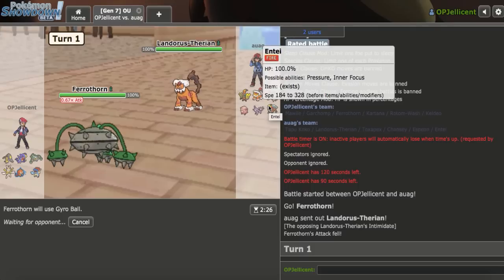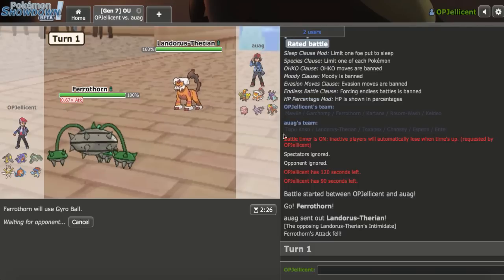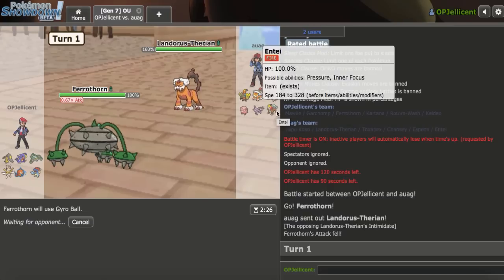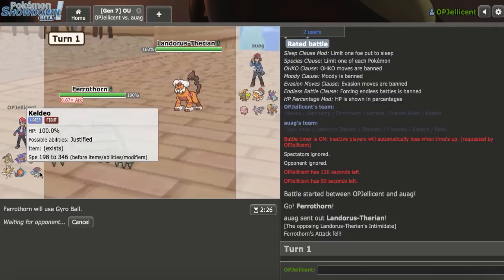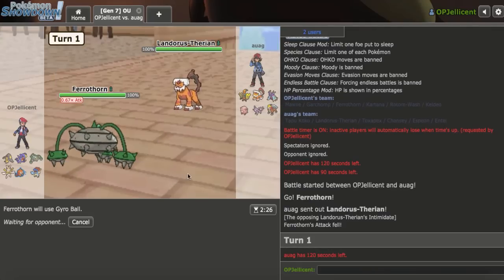I mean, they could go Entei too, I guess, but I have Rotom to pivot into that. It would be really cool if it's like Z Solar Beam, though. That would be really hype. Let's find out, though. I will go Rotom. I don't really want to have Keldeo take the hit, just because if I can pressure Toxapex, then Keldeo is just going to have a lot of fun this game.